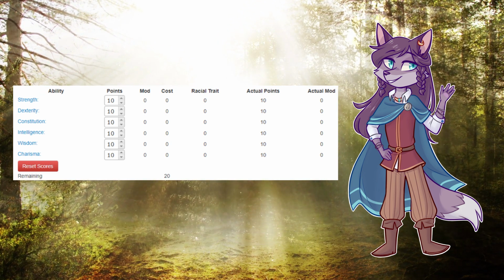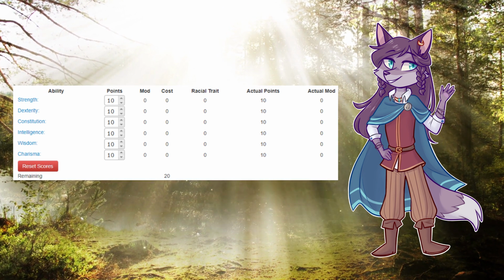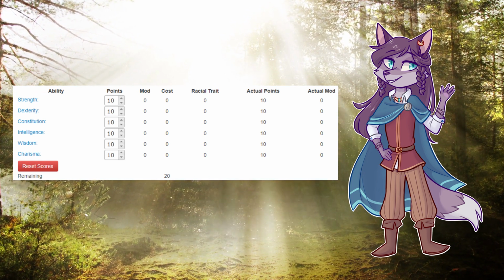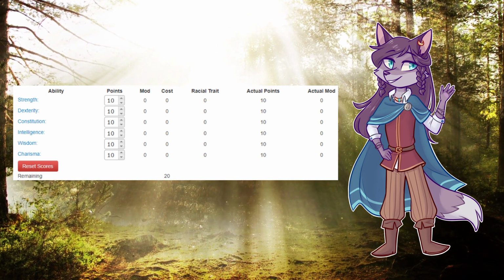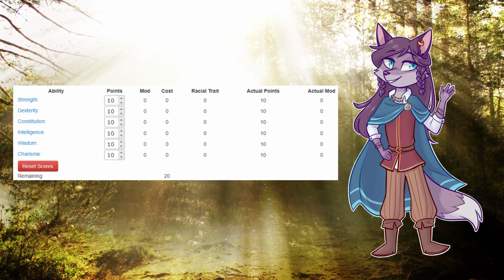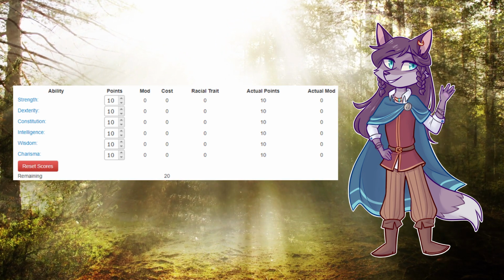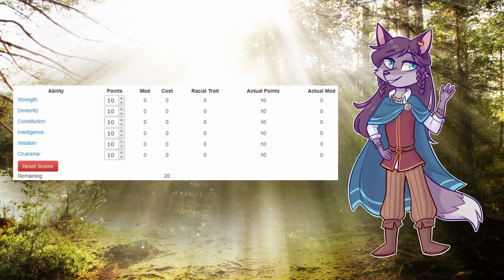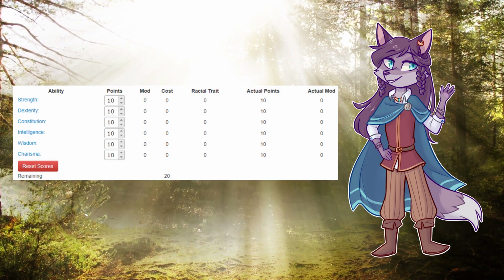A 7 gives you 4 extra points, an 8 gives you 2, a 9 gives you 1, a 10 does not give or subtract any, an 11 costs 1 point, a 12 costs 2 points, a 13 costs 3 points, but then things start to get compounding, because a 14 costs 5 points, a 15 costs 7 points, a 16 costs 10 points, a 17 costs 13 points, and an 18 costs a whopping 17 points.